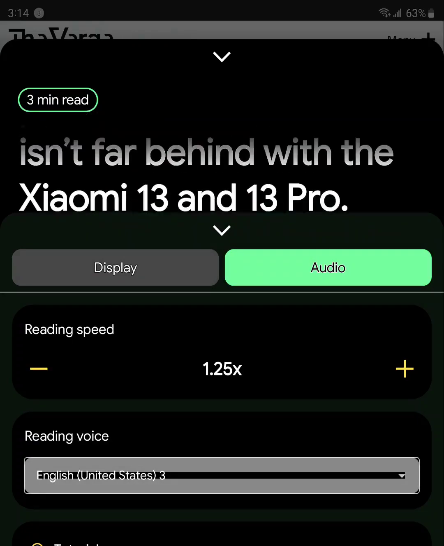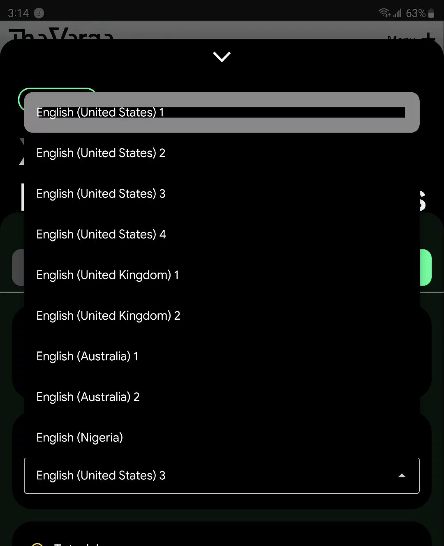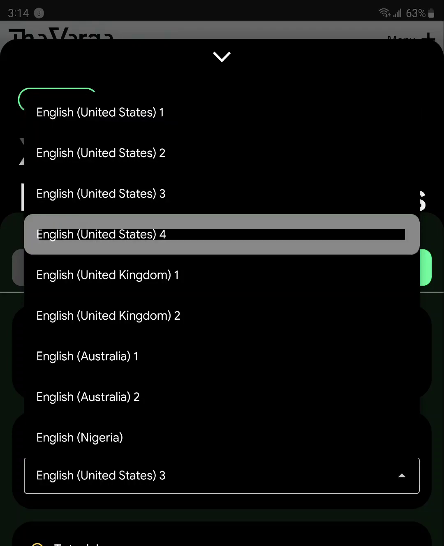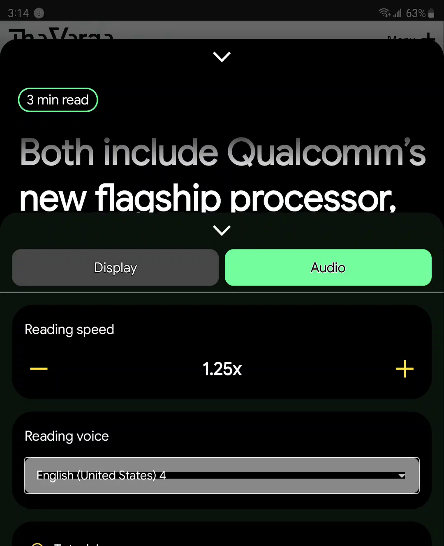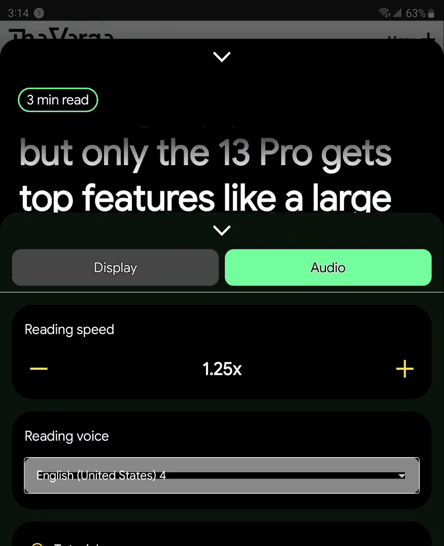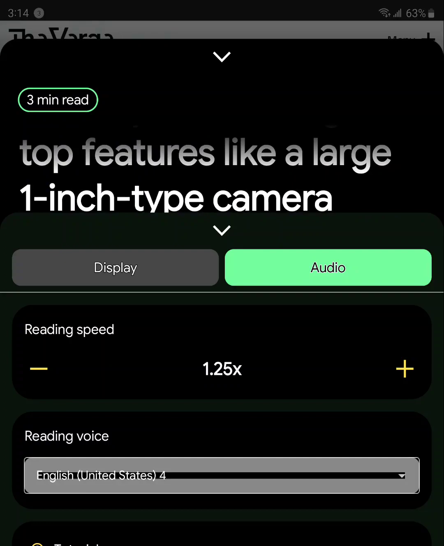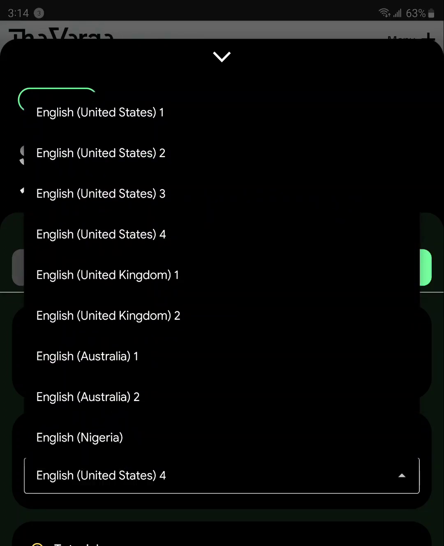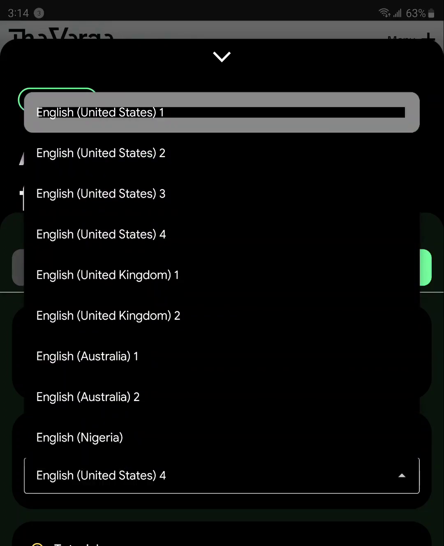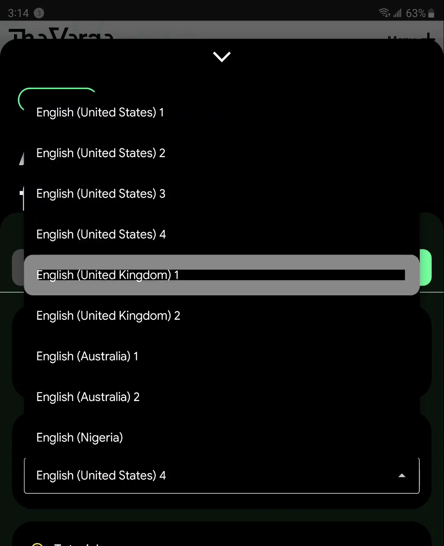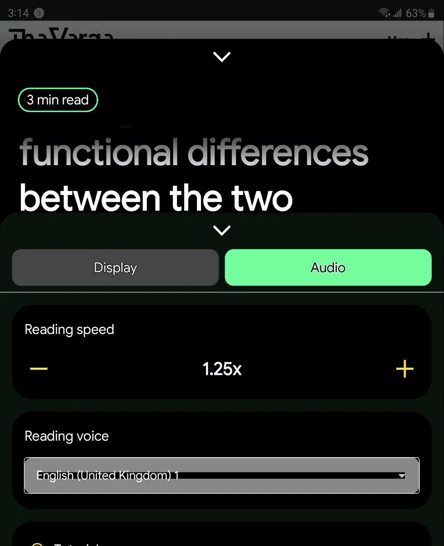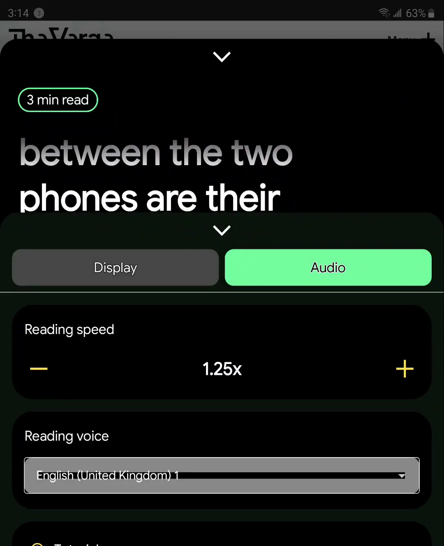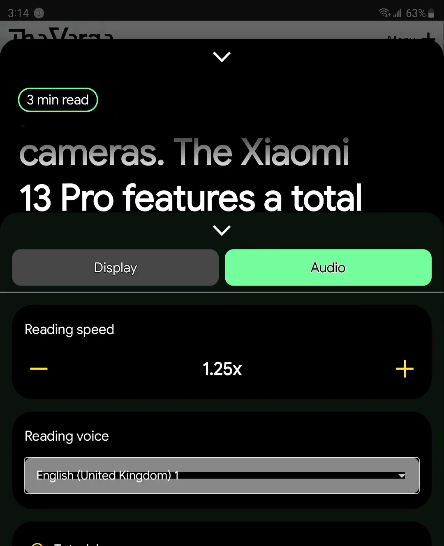Both include Qualcomm's new flagship processor, but only the 13 Pro gets top features like a large 1-inch type camera sensor and support for 120W wired charging. Among the more functional differences between the two phones are their cameras. The Xiaomi 13 Pro features a total of three 50 megapixel rear cameras.